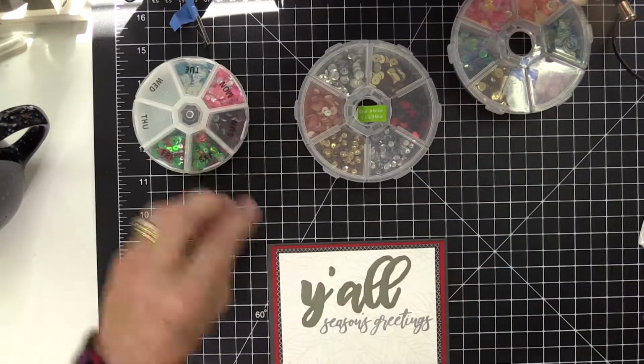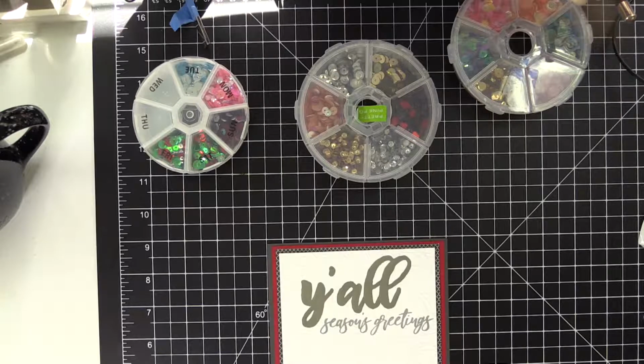Again, bad day in the craft room. I don't know what's wrong with me. It's been like a bad few days in the craft room.